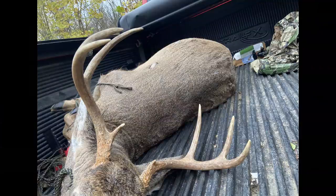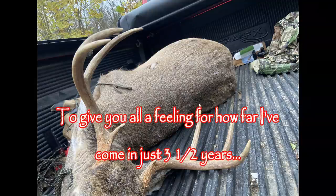And I was so focused on putting a clean shot on him and just going through my form and my head over and over, keeping that pin lined up on his body, that I wasn't really checking out his rack. I wasn't making those judgment decisions that you probably see a more experienced hunter make. And that comes down to inexperience. That comes down to me focusing more on my shot than whether I should be shooting this deer or not. And at the end of the day, it's still a nice buck, and it's still meat in the freezer. But those are kind of the reasons I ended up shooting the deer.